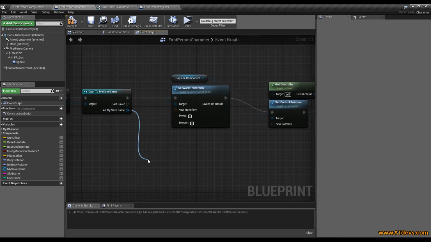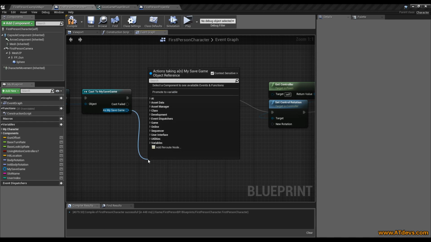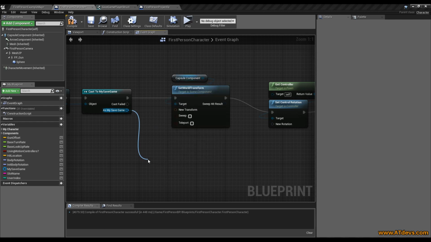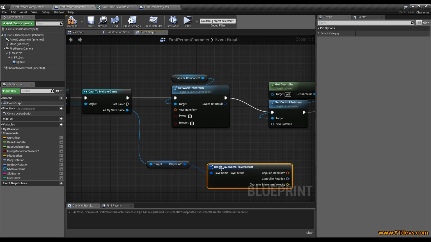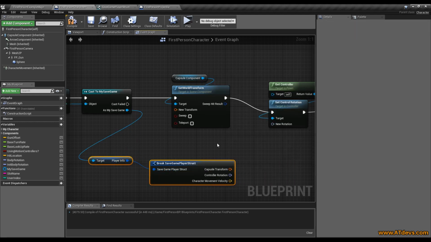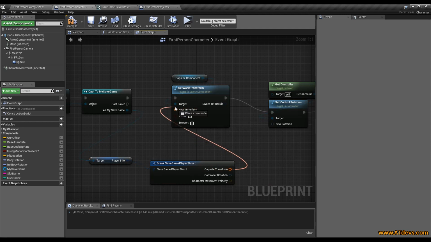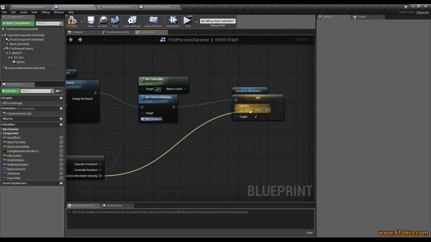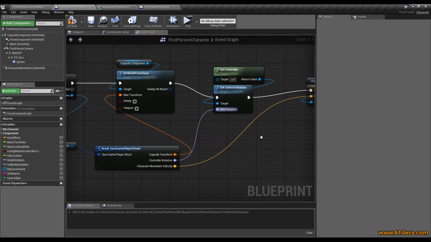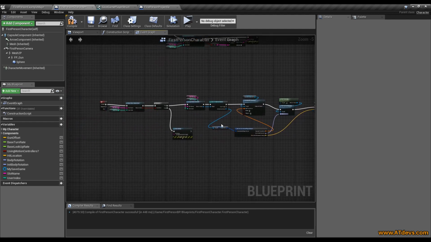Again, I want to use it as a structure. So we get first of all the player info, and now we are going to break the structure. So our transform will be our transform, our rotation will be the rotation, and our velocity will be the velocity. And the character is completely restored.